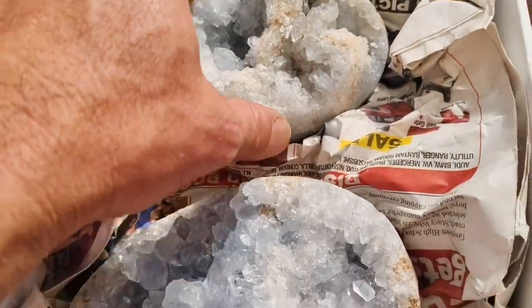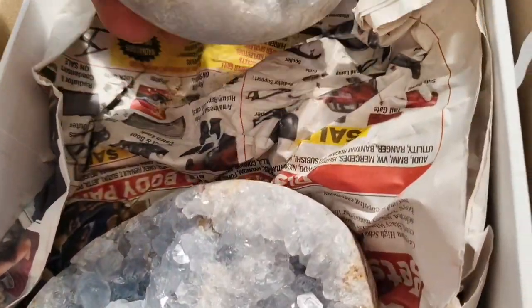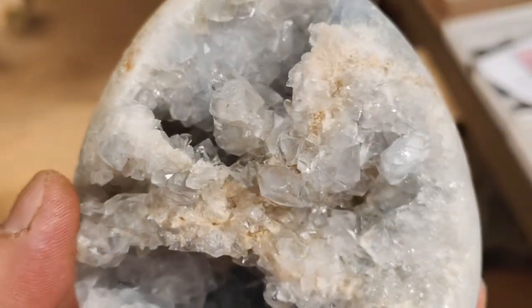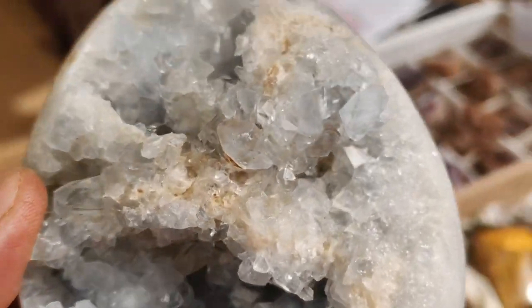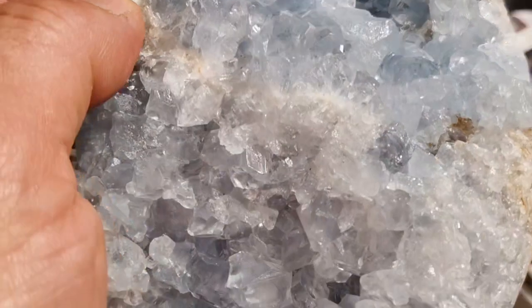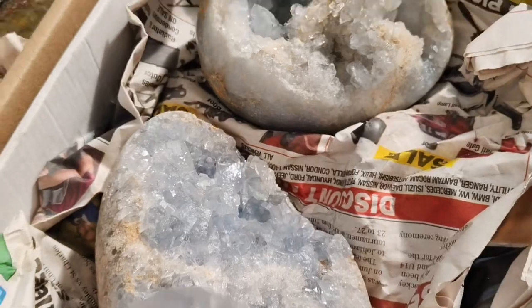These have been polished. They still weigh quite a lot, 2.83 kilos. Both rated only as good grade. So this is bound to be an affordable flat. Let's have a look here. So some really intricate, interesting crystal structures just to block off that geode. These two here, 2.83 kilograms. That is strontium. That's going to cost $33 for the 2 large celestite eggs. Flat 417.